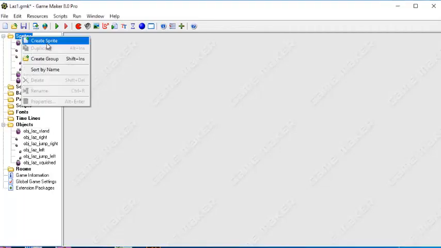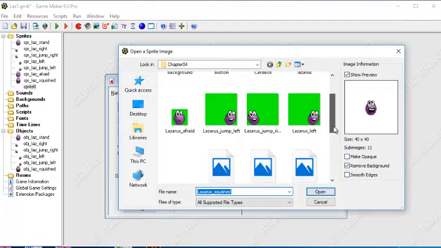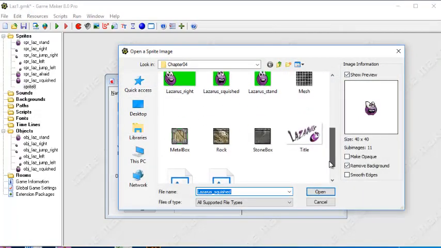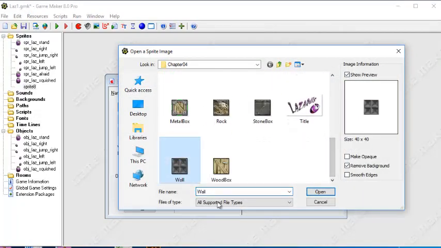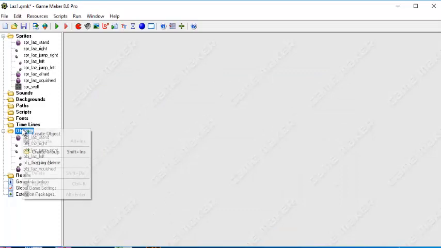In our test environment, we're going to need some walls. So let's create a sprite, let's load it, and let's look for a wall. Mesh, stone, rock. Hey, how about a wall? Let's put a wall in here. And we're going to call it SPR wall. Okay, we're going to need to make an object.